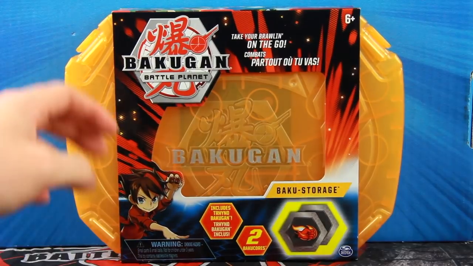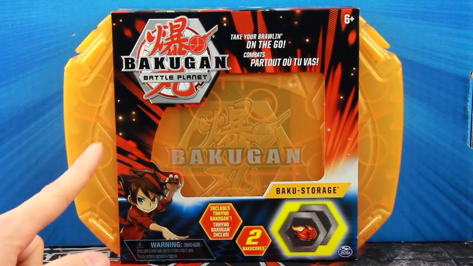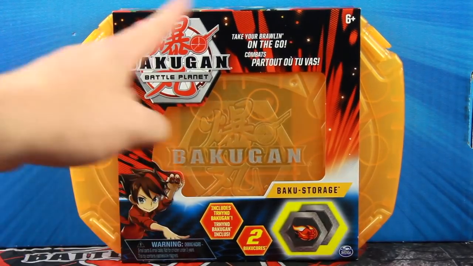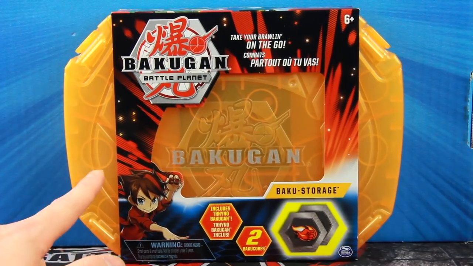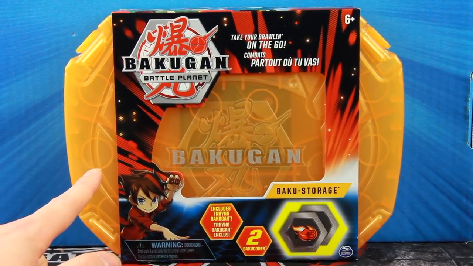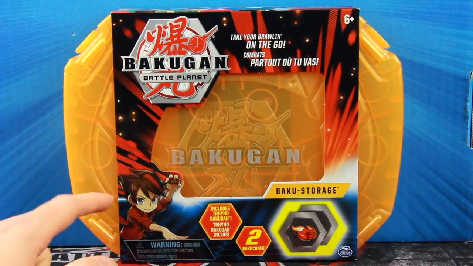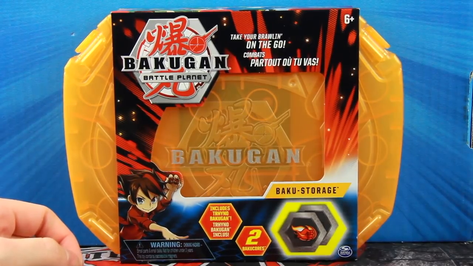But anyway, what we're looking at today is the second wave of carrying cases. I knew this would happen. I said this in my first video, that I was sure that the other attributes would get represented by the cases in a later wave. And this new wave of cases features one for Aurelus and one for Chaos. Sorry, Ventus fans.